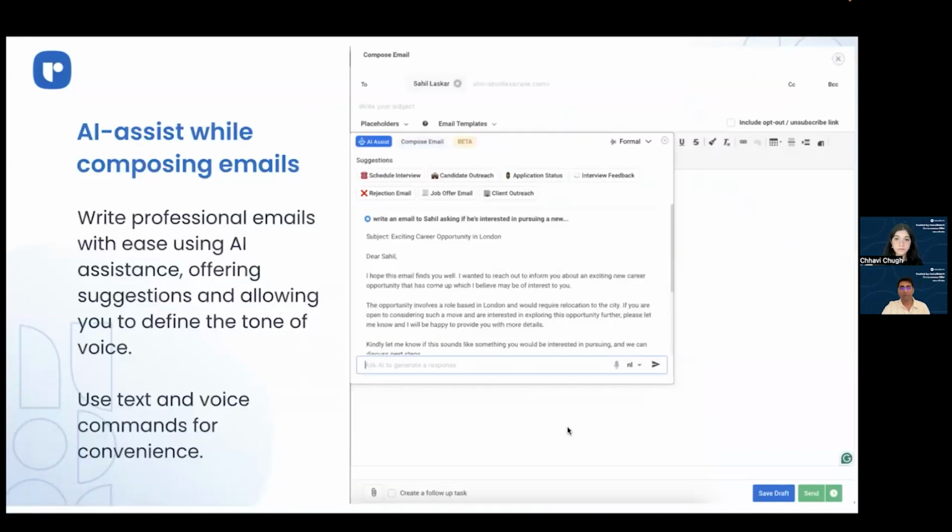Now, other places where you can use AI. AI helps you best when it has to be a little creative and essentially help you fix your writer's block. So this can help you when you're writing emails. It can help you when you're writing notes, when you're on a phone call and trying to take call notes.